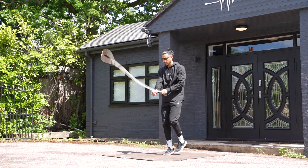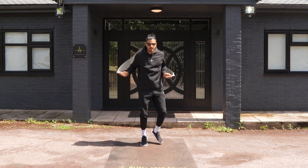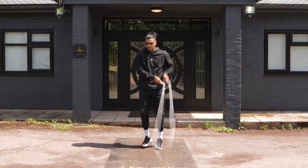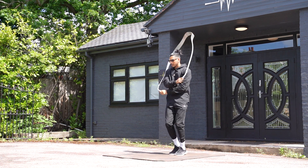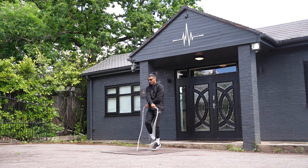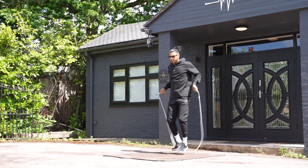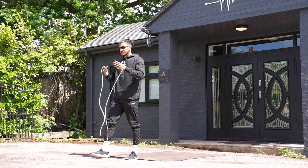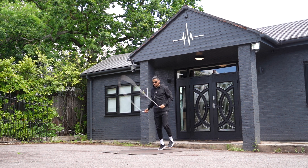It's about timing the footwork. As the rope's tip hits the floor, you can hear a nice little beat — my feet feel that beat with the boxer step. We don't want to change that rhythm. The rope keeps making the same beat or pattern, which means your feet don't change. A good drill: hear the sound of the rope, that ticking sound, and make sure your feet stick to that ticking sound. If you go off beat or speed up, everything breaks down because you're trying to do too many things at once. Slow things down, get the beats and patterns right and it will be much more fluid.